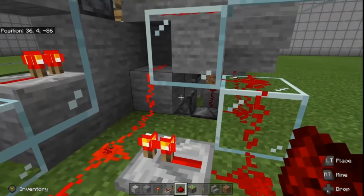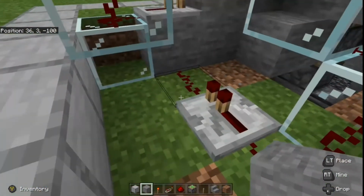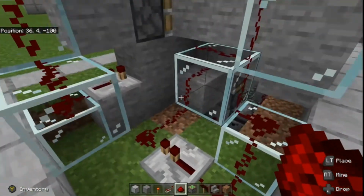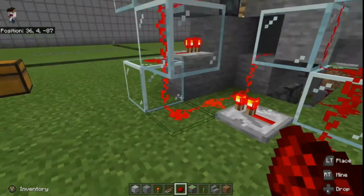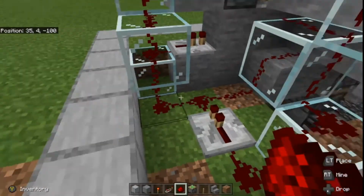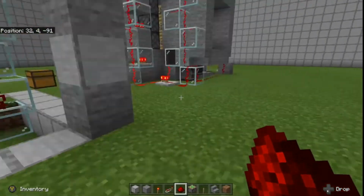Now we're going to need a block over here by the look of it. Yeah, so we should have 2 blocks right here. Apologize for that. And then this redstone comes up like that. Perfect. Now at the same time, we need to branch off of that piece of redstone to run over into here. So we put that one there. That connects up that entire side. So far so good.